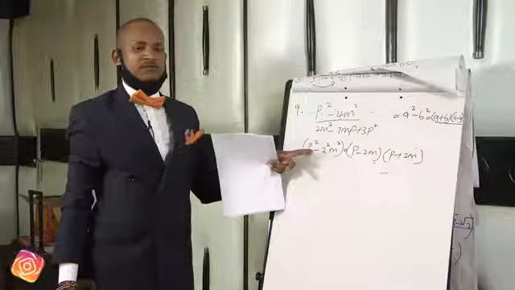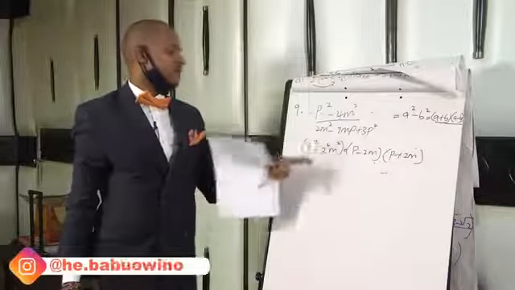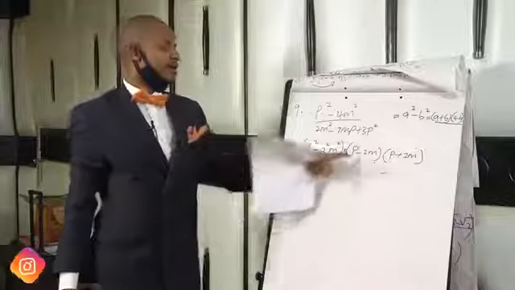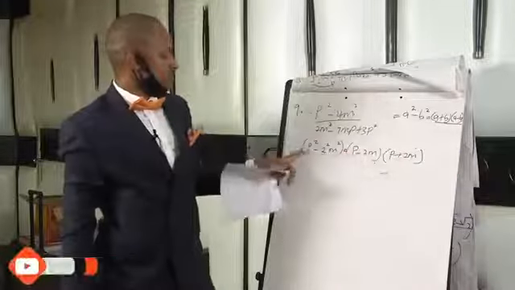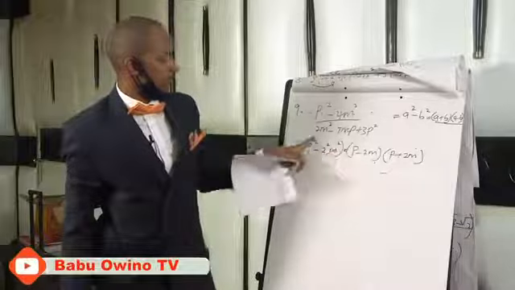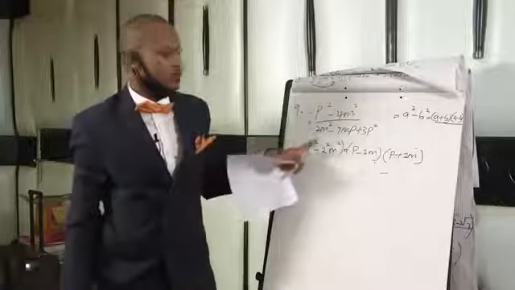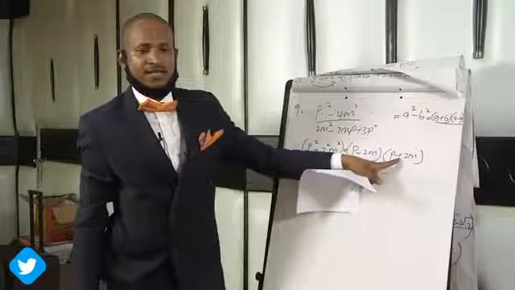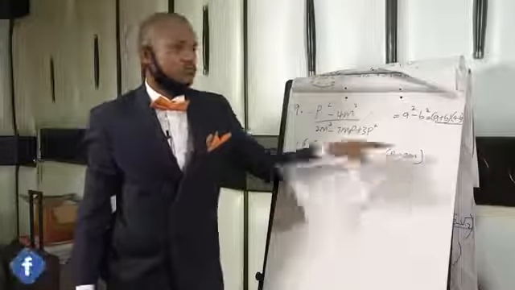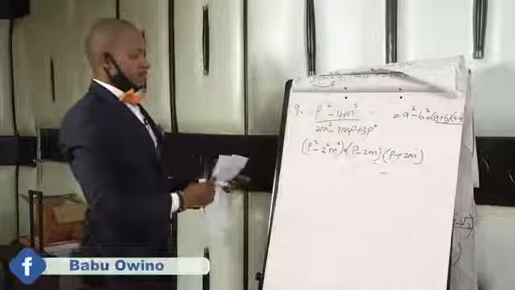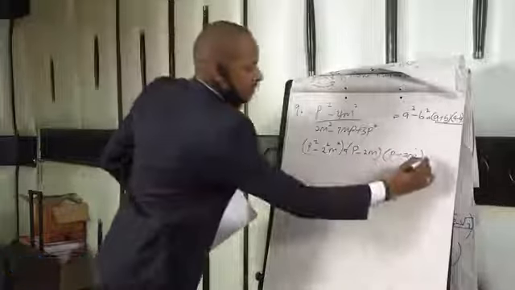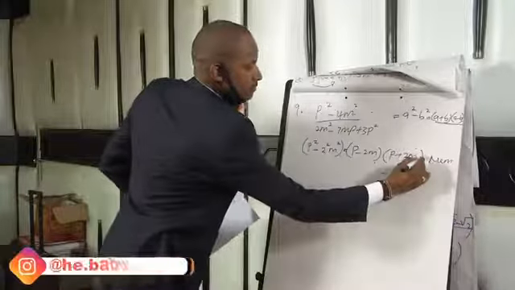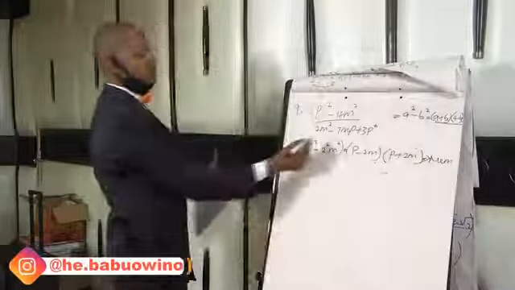A squared minus b squared is equal to a plus b into a minus b. Therefore, p squared minus 2 squared m squared, you just collect p with 2m, then there's a difference of two squares. You pick it, but with the sign changed. That is p plus 2m. So this is the numerator. Then we go to the denominator.